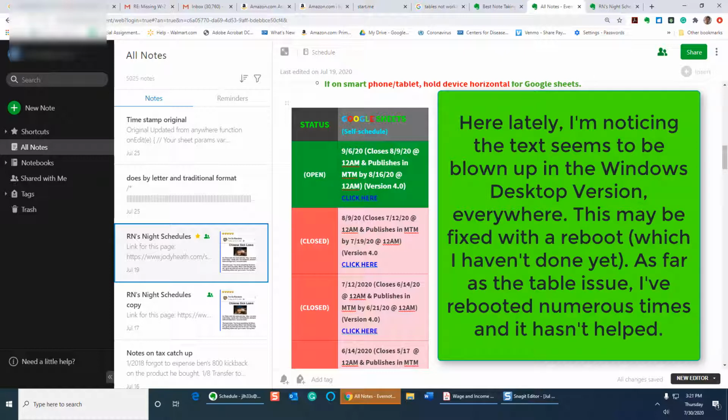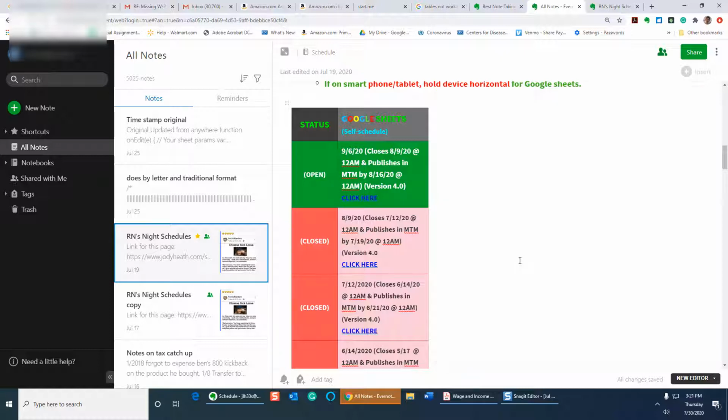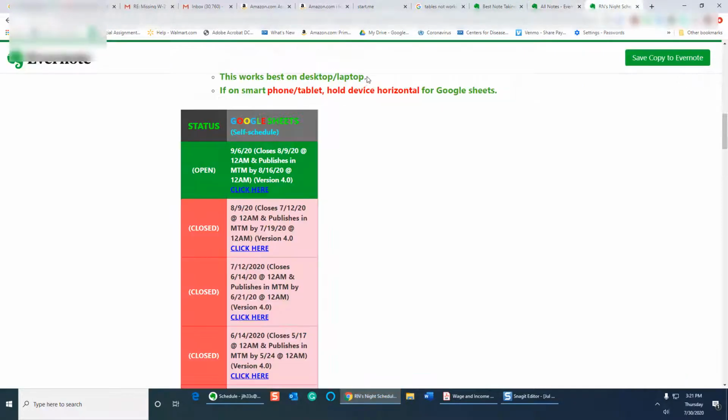But this is the way that the table looked, and I made this table extra narrow intentionally because I wanted it to display properly on smart devices and iPhones and Androids and all that stuff, because a lot of my users use their smartphone to view this table. Okay, so I'm going to jump over just to show you it's viewing fine. This is the shared version that you'd see if you had a link to it and you went to the website, and this is the public link, and it looks the same just like you would expect.